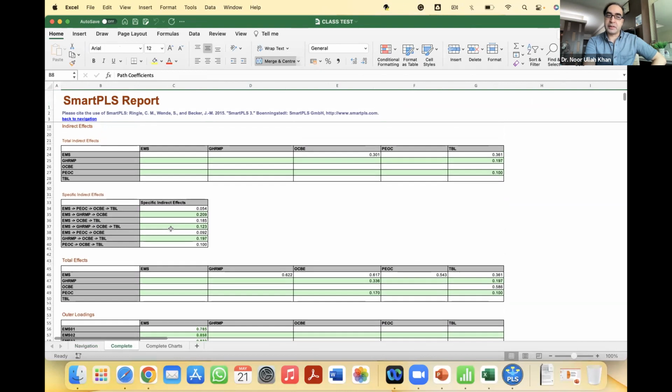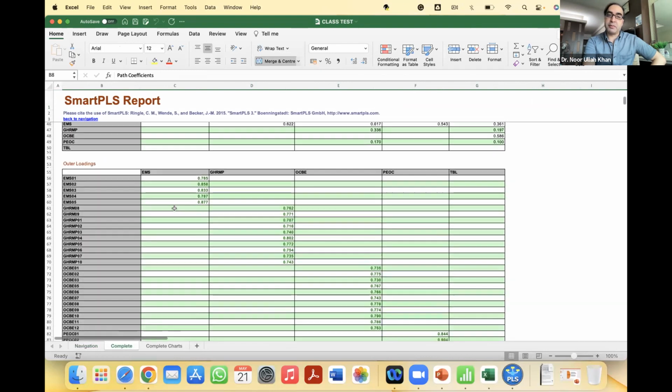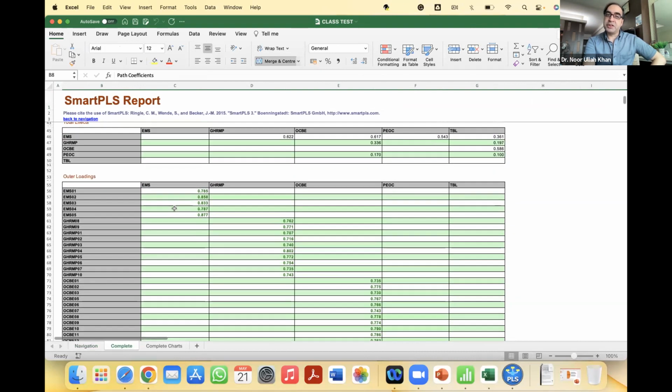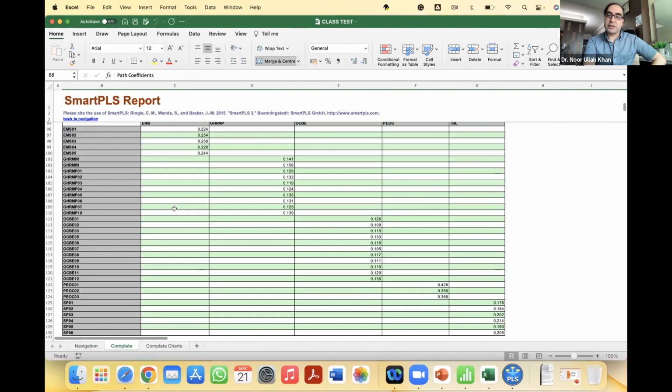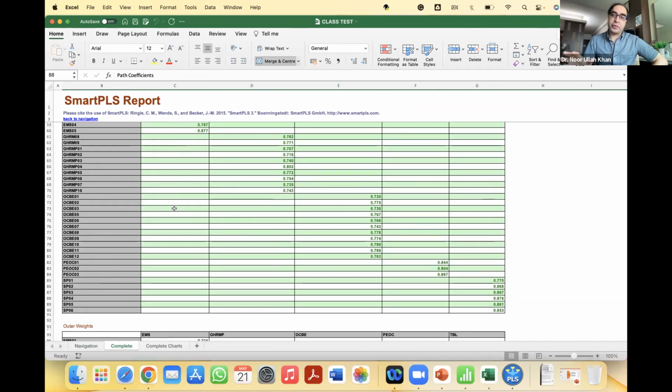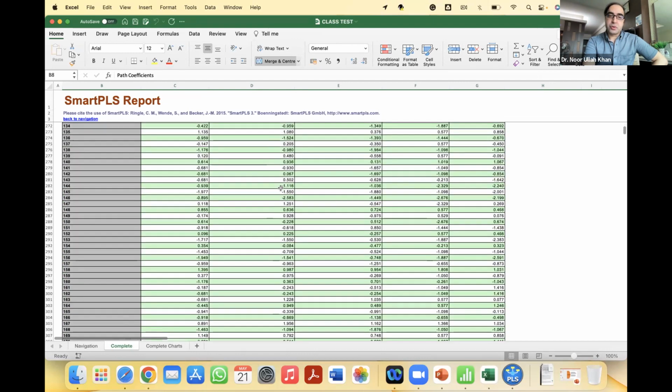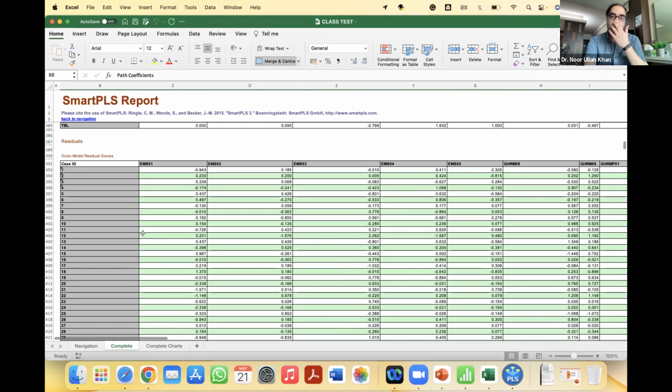You can see here this is a measurement model report, but it also picks up the structural effects. Sometimes you get confused here. So remember one thing, from the measurement model you only choose the convergent and discriminant validity. Now outer loading is just the loading part. I'll show you in my paper that when you make a measurement model, you take the loading together with your composite reliability and the AVE in the same table. So that's why here you can see which items you can copy and paste together separately. Here you can see all my output.